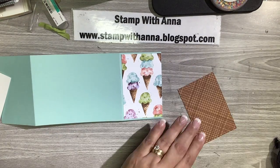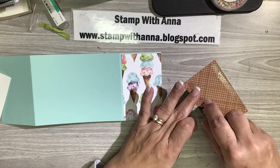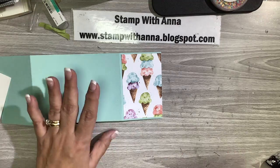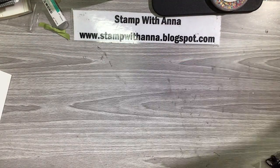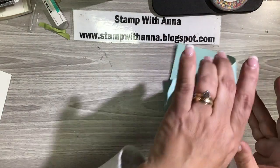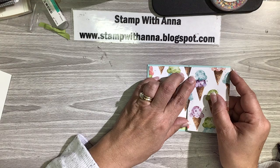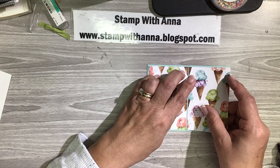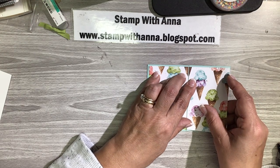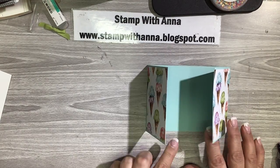Now I'm going to do the same thing with this other side, and that goes on this side here. And again, right up to here. But I do want it to be in line so it meets up with that. So right there. And as you can see, now my card goes seamlessly.